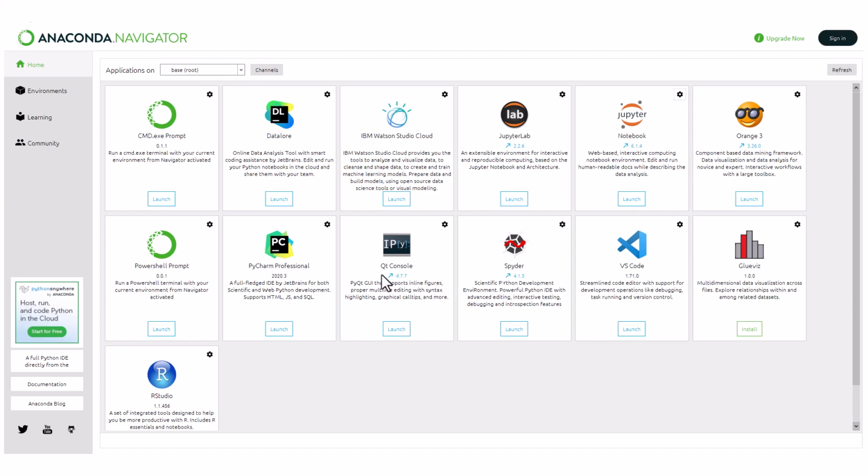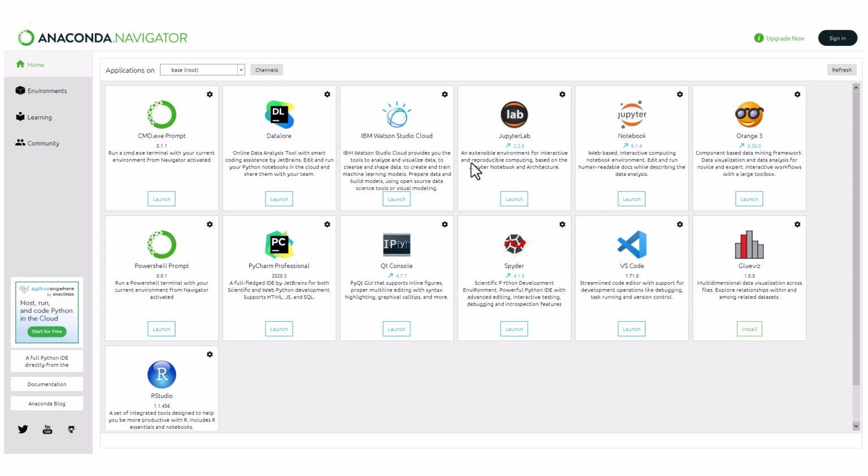So as you can see, Anaconda comes with a suite of tools, IDEs, integrated development environments, which are softwares or platforms that you can use to start to code right away, maybe in Python or R, and build your applications or do your data science tasks.